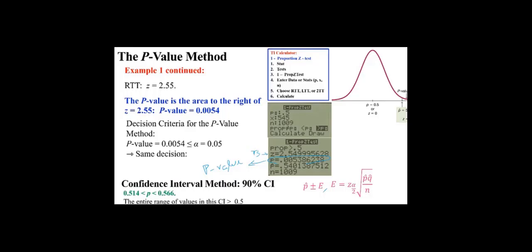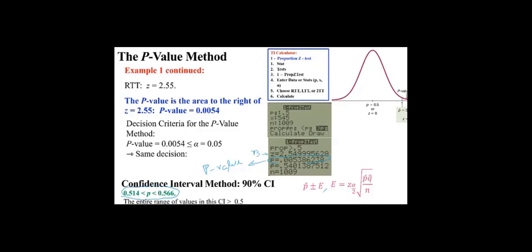Here's what I want you to pay attention to. This is extremely important. How do we do the interpretation? Remember, if you go back to the question, it was asking, use these results to test the claim that most consumers are uncomfortable with drone deliveries, or not. Notice what happens when you look at your confidence interval. The endpoints, both numbers, are larger than 0.5. So the entire range of values in this confidence interval is larger than 0.5, which means we are 90% confident that the limits of 0.514 and 0.566 contain the true value of p. The sample data appear to support the claim that most consumers are uncomfortable with drone deliveries.